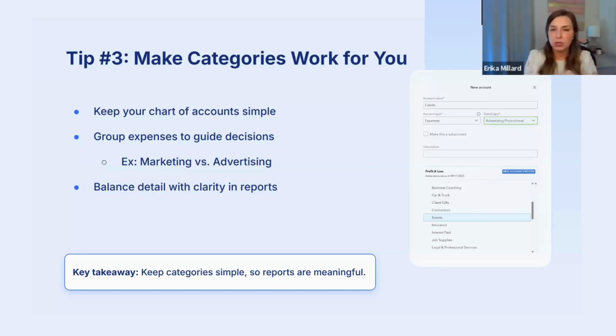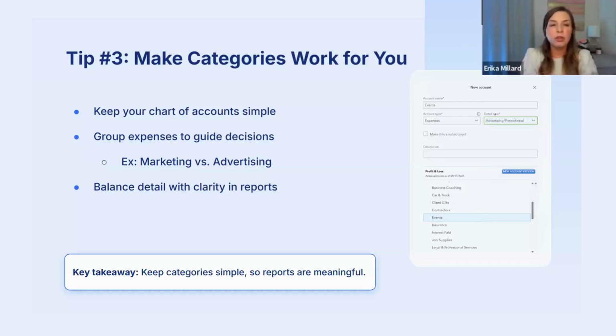So your tax professional or CPA will likely group several of your categories together to then go file and fill out the forms for your taxes. And so we want to make the chart of accounts in QuickBooks as easy or complicated as necessary to make it helpful to make decisions. So I like to advise people, this is kind of your management report. Some of my clients, I set up the chart of accounts for them and they never change it. They just keep that template one.